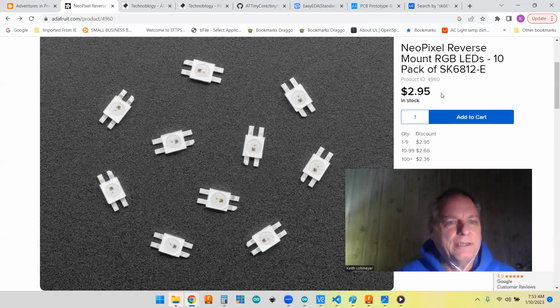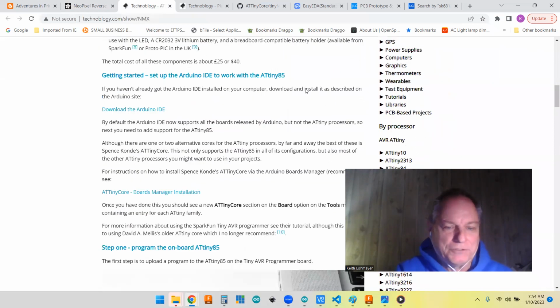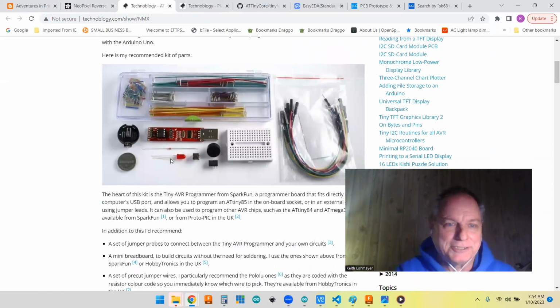Along the way, a couple years ago, I went to this website called Technobloggy. This guy can do amazing things with the ATtiny85, and he has a beginner kit and a list of instructions on how to get started. That's where I learned everything I need to know, from this one website. He uses this little plug-in programmer where you can put the ATtiny85 right on it and test it, and you've got pins so you can test it right in place. I highly recommend anybody thinking about ATtiny85 projects to check this guy out.